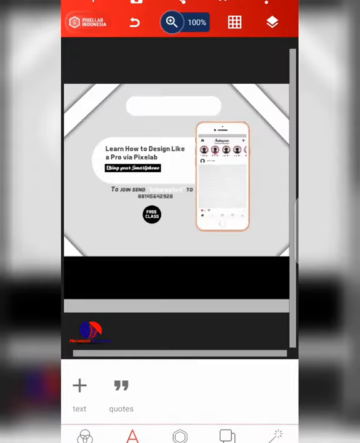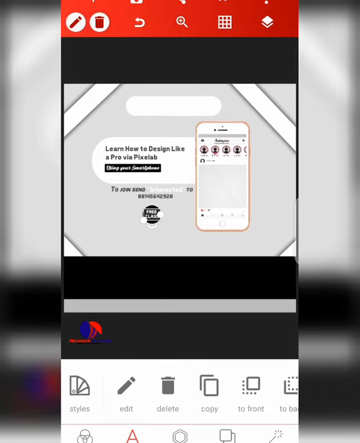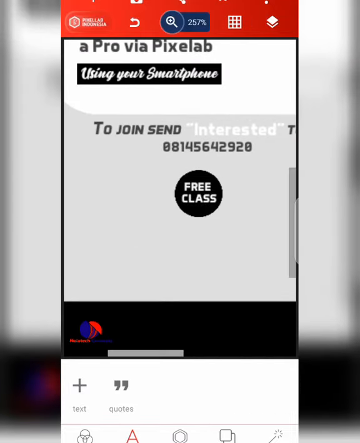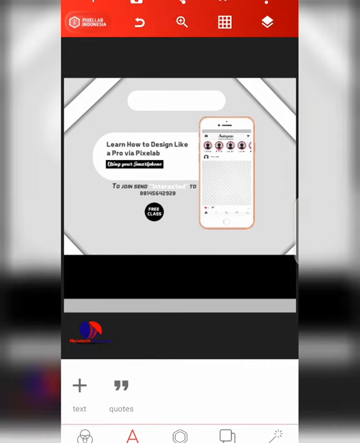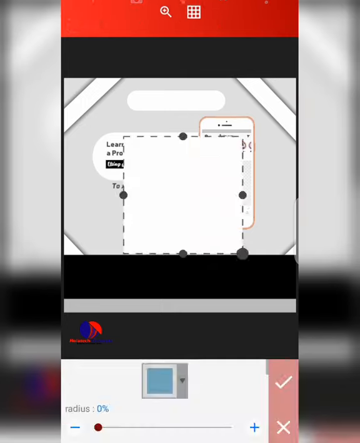Okay, let me zoom out right now. Now I'm going to create another shape, or let me duplicate this, exactly this shape. That's what I need. So I'm going to reduce the size, or better still, let me create one.